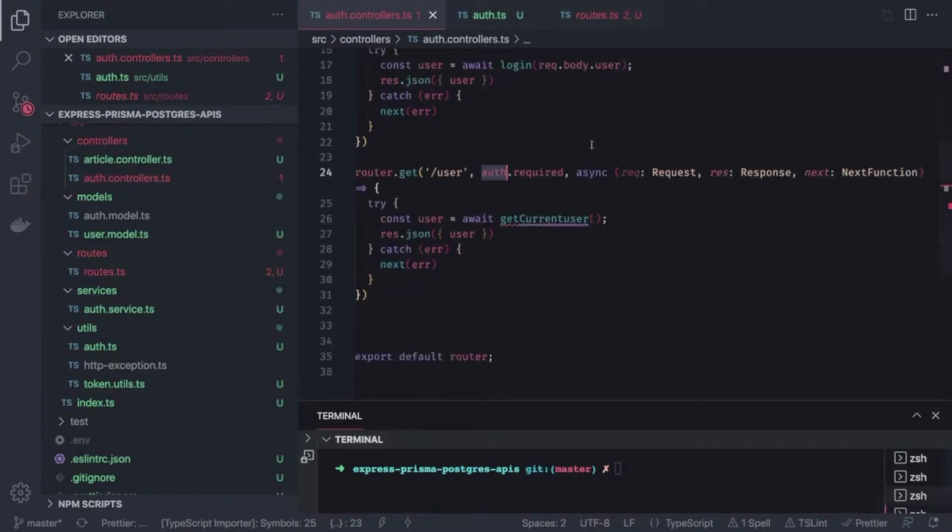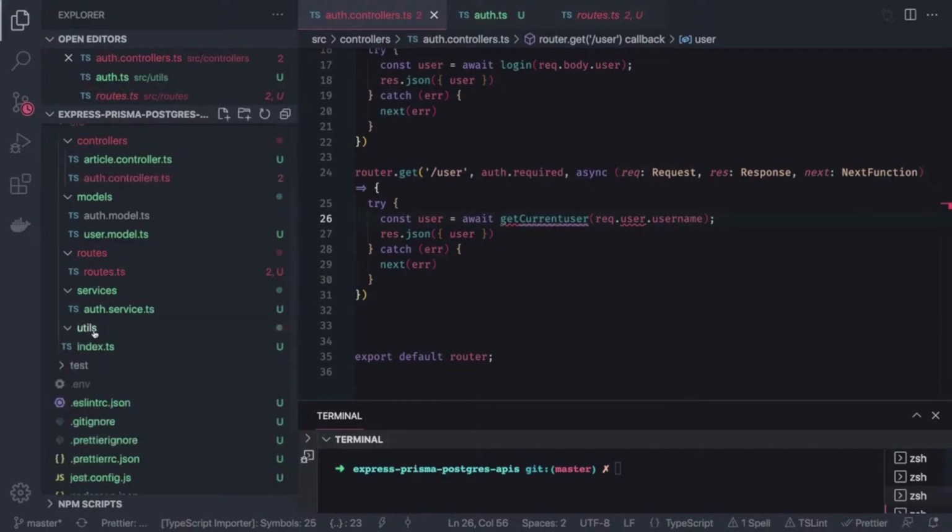So now I can use this API for that. So getCurrentUser, and I can pass request.user.username. Okay, and this request is of a type, so we have to customize the request. Sometimes we actually have to customize the request object.